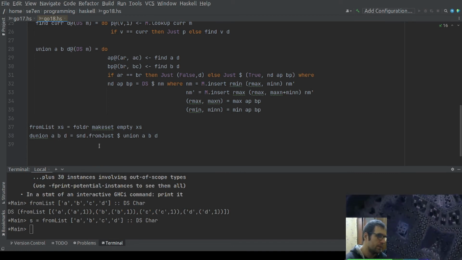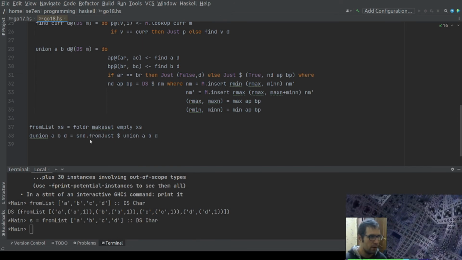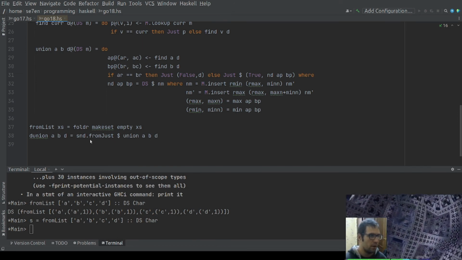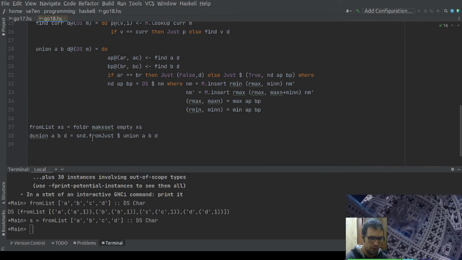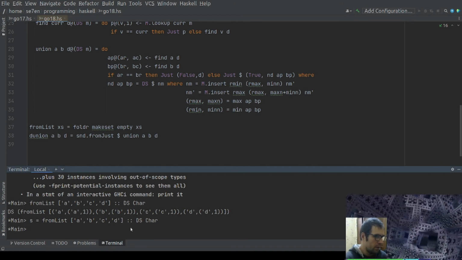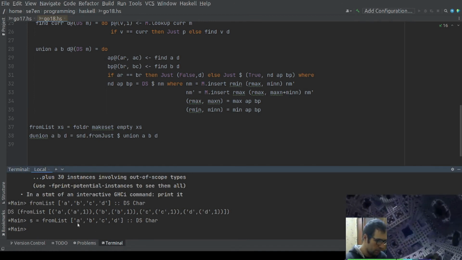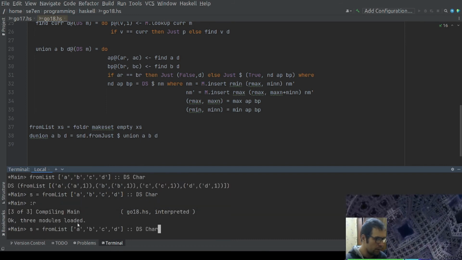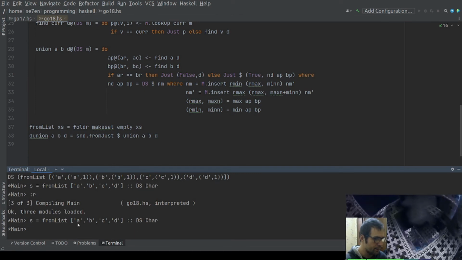And if we can't connect our components, then they just receive the same component. For example, here, let's try to reload this, create our disjoint set again.